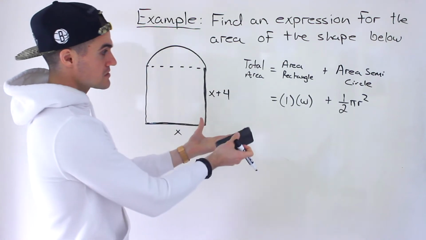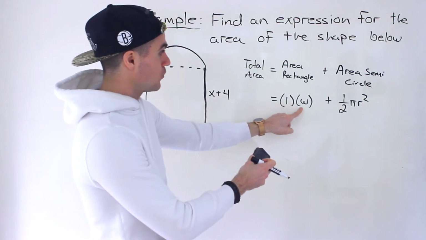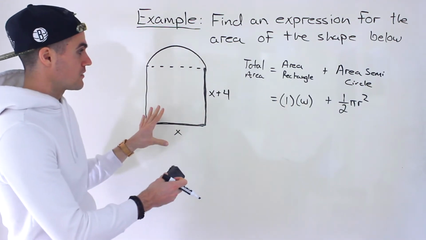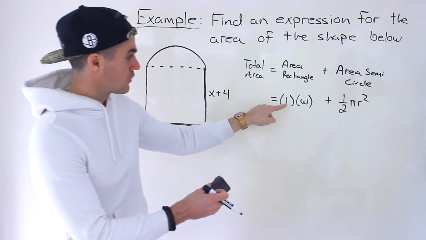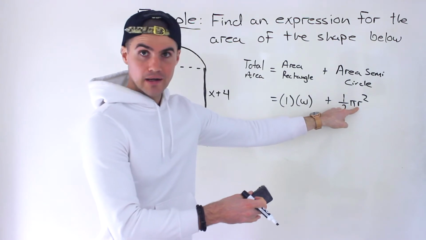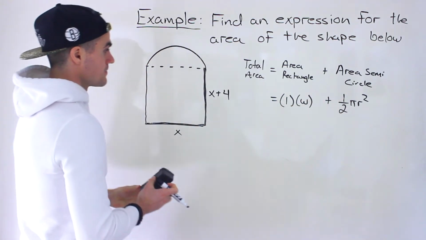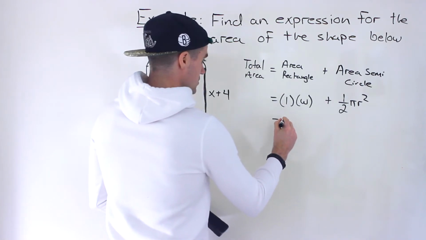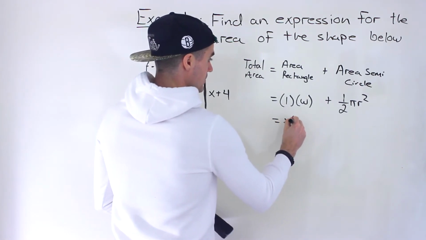So when we're given the expression, we can't just have length, width, we can't have an r here because those variables are not within here. So we have to plug everything in for length, width, and the radius in terms of x. Well, the area of the rectangle, that's pretty easy. It's just going to be x times x plus 4.